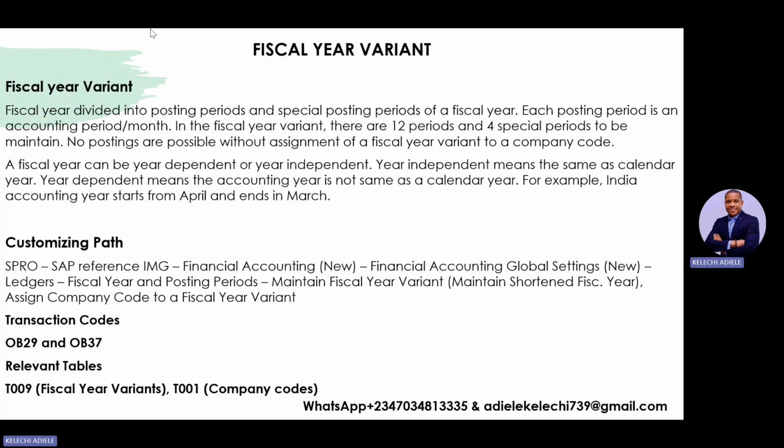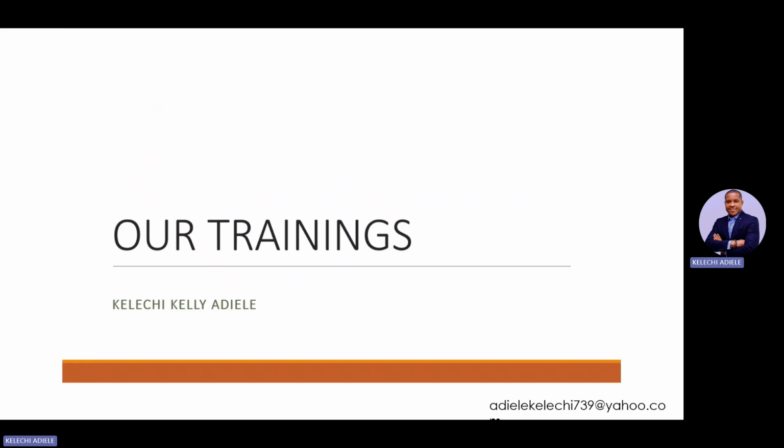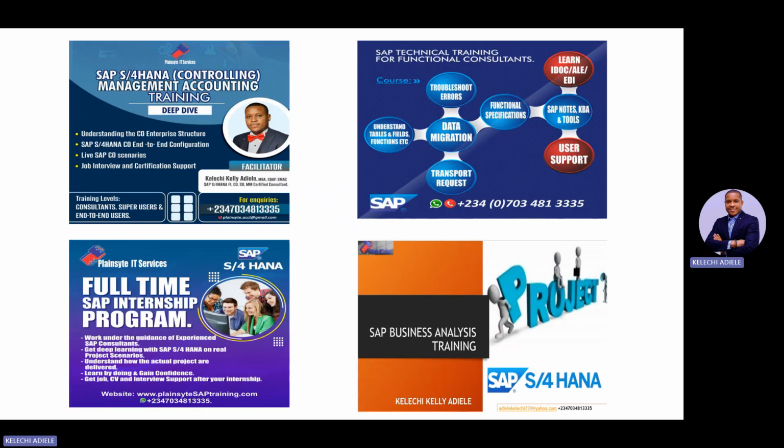So I've shown you, of course, these articles on how to assess your fiscal year variant. And of course, if your fiscal year is closed, you can also post transactions with your special periods. It will not go into the closed period, but it actually stays at the last period of your fiscal year and becomes part of your books.